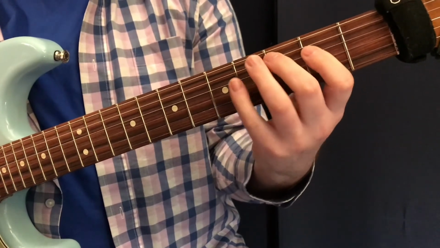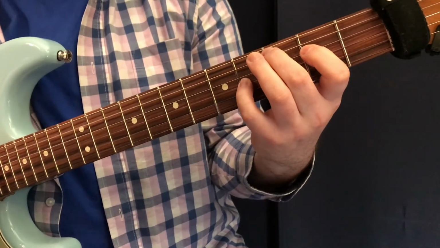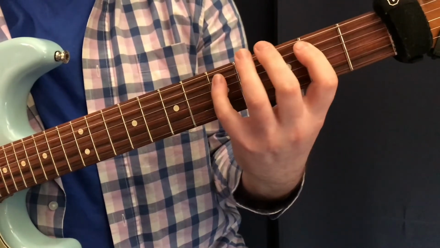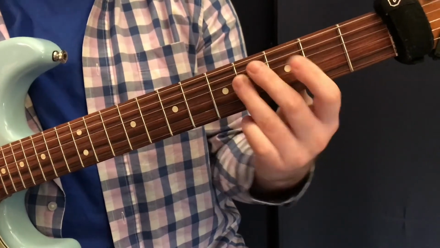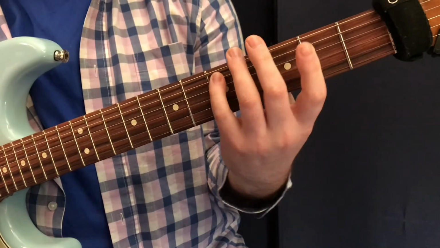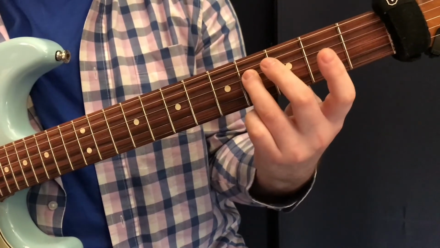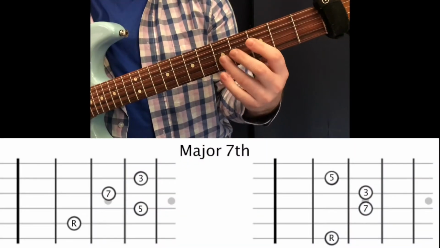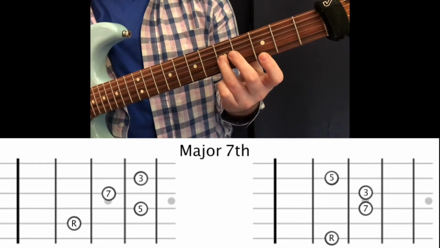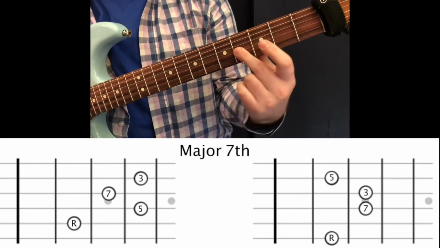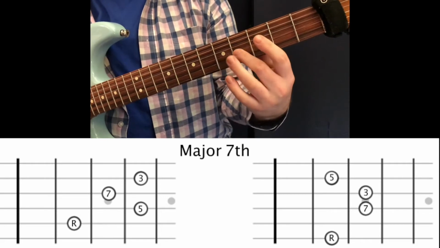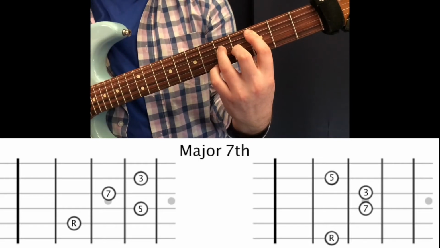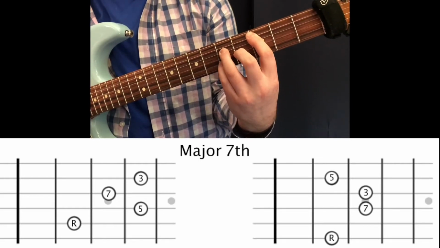In the key of C here, sorry, on the 5th string. If you do it on the 6th string, we get F sharp. So it's G, B, D, F sharp. So let me go back to the 5th string now. The common way to do this is to take the root note on the 3rd string down 1 fret to the 4th fret, so that's your B. So you get the root, the 5th, then the major 7th, which is your B, and then your major 3rd.